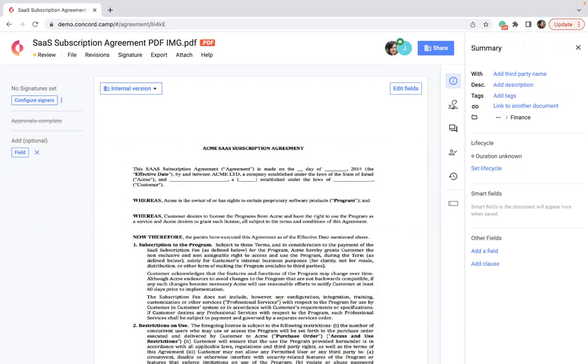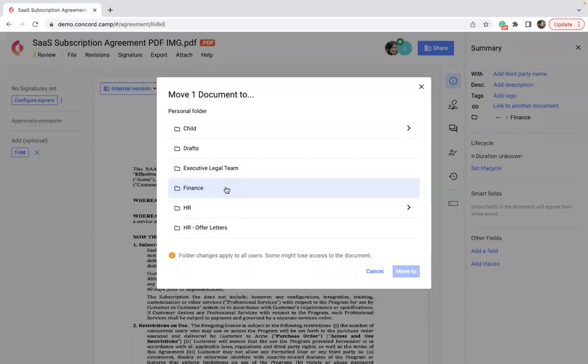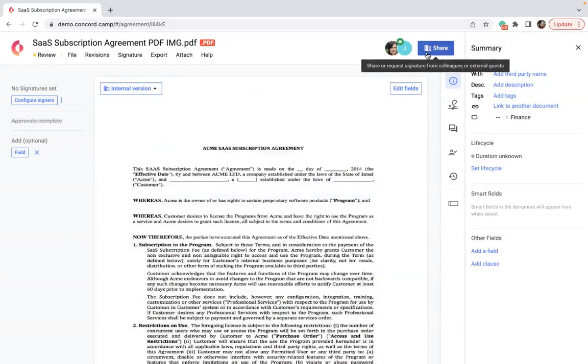Okay, but if it's shared before we move it, does this remove any access that we've already given? If you are moving it from one folder to another folder, so if I was moving it, let's say from finance to HR, it could take away permissions. If you share the document directly to individuals, those individuals will have access to the document indefinitely. Perfect. Thank you. Yeah, great question.